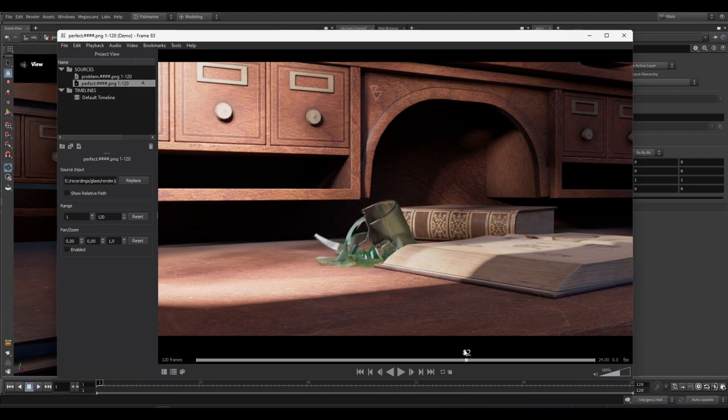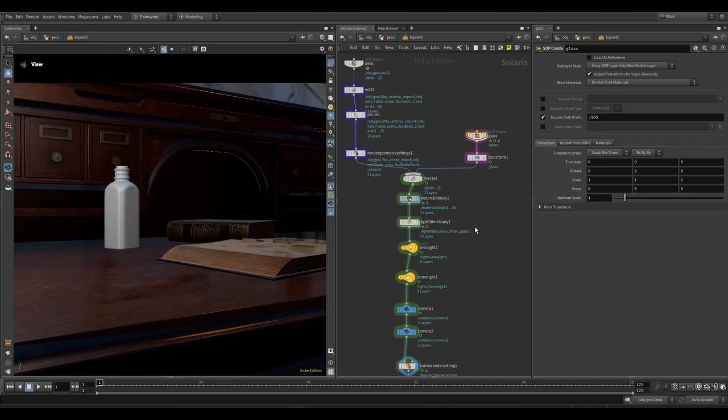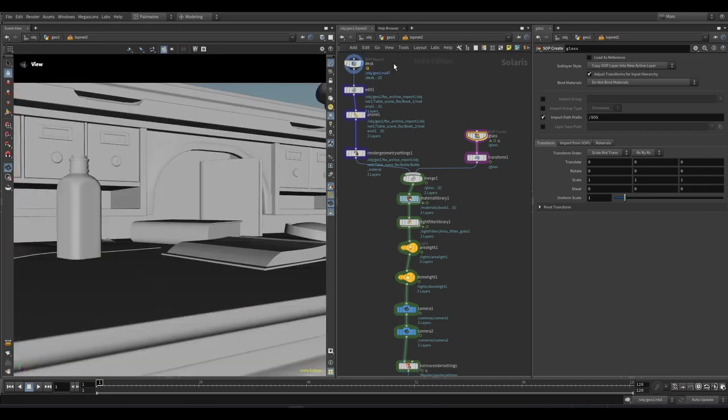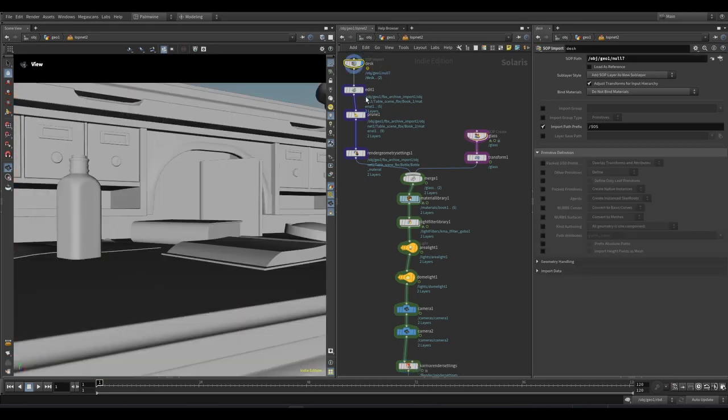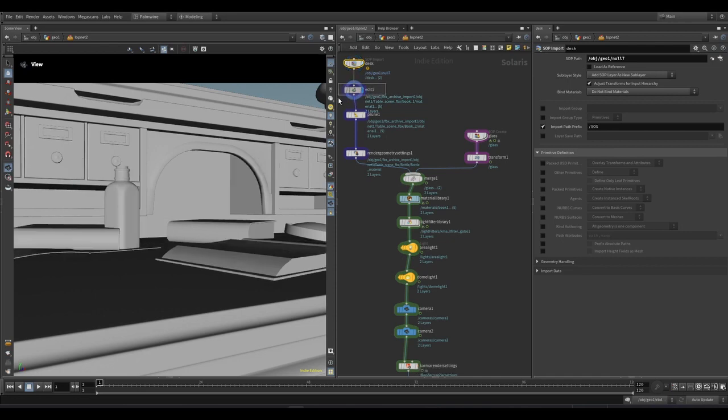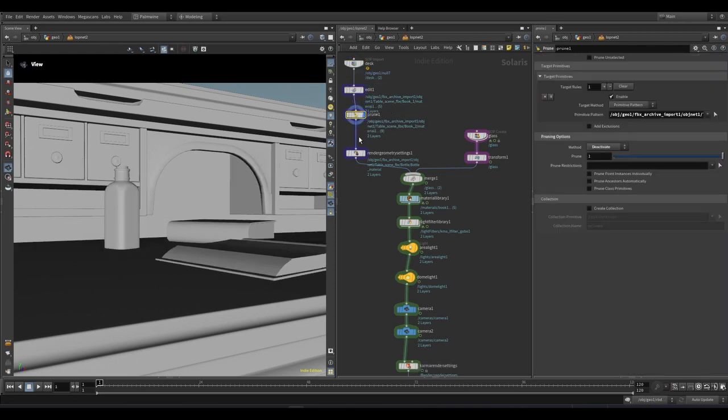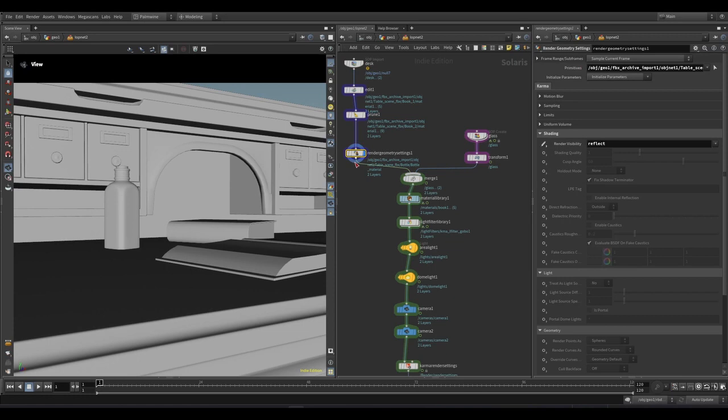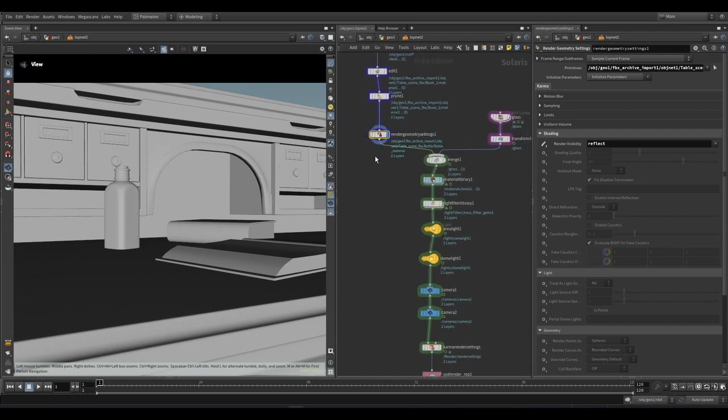All right, so let's get into Houdini. I'm in my Solaris context, and as you can see, it's a simple setup. I have my deck, which is the background, and then I make a few edits, prune some off, and this bottle here I only make visible to the reflection in the render visibility, just for me to have this reflection in this side of the glass.